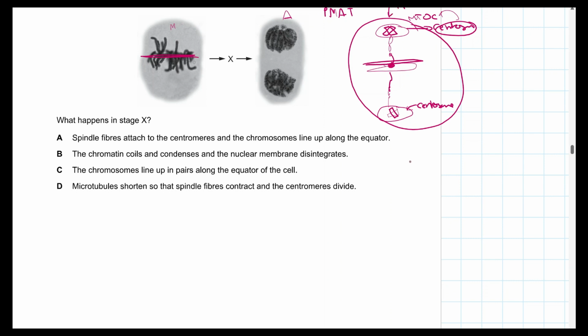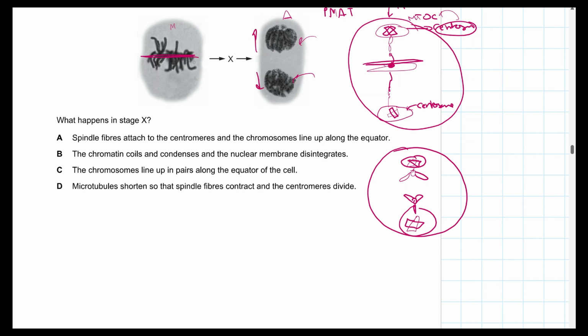However, in the anaphase, what happens now is that these microtubules are like ropes which start to shorten. Therefore, what happens is now the two sister chromatids are pulled and separated apart, which would give us this shape that we see here. The two sister chromatids are actually separated apart by the spindle. Now let's see the suggestions that we have here, and we know that this is the anaphase stage.